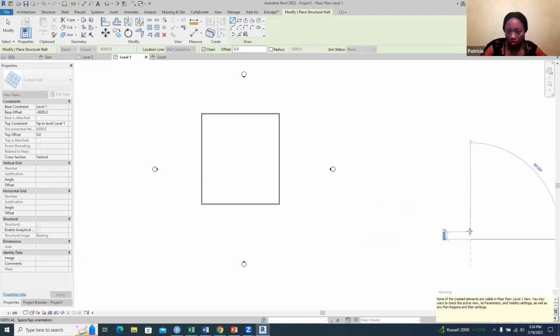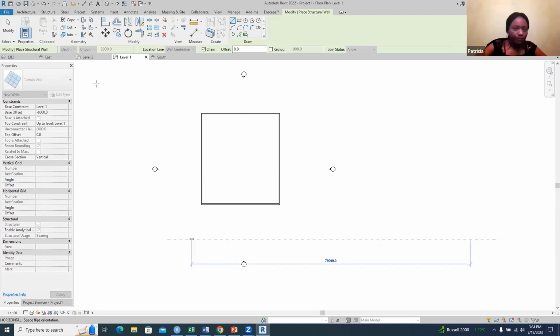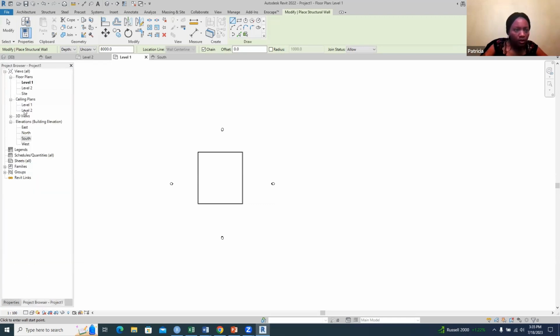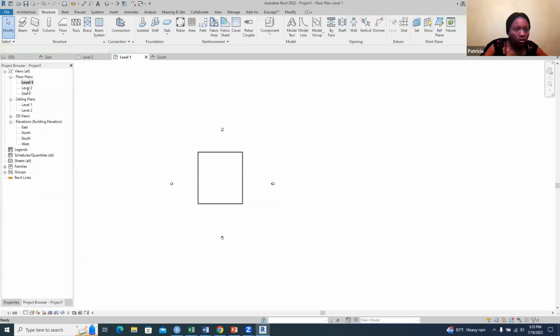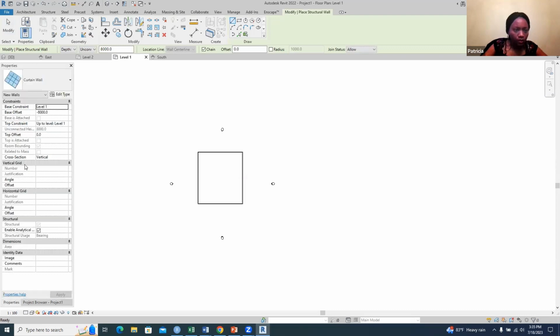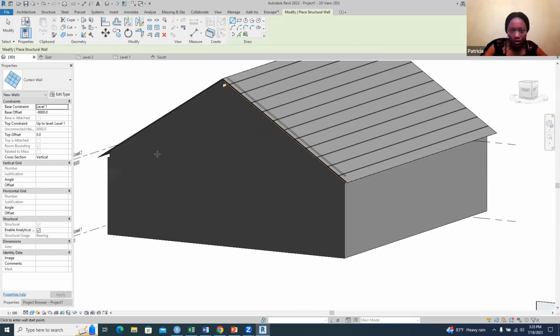So go to project browser, and then level 1, the wall, and then properties. So we have the cutting wall, and then we say draw. I mean, because I've already drawn it.